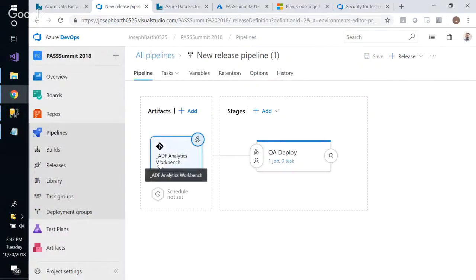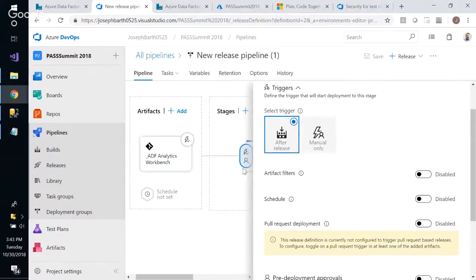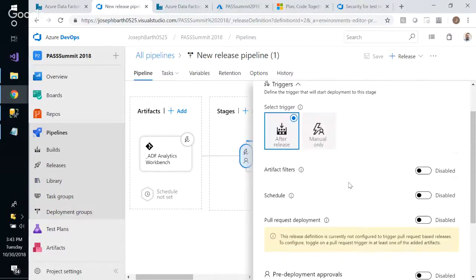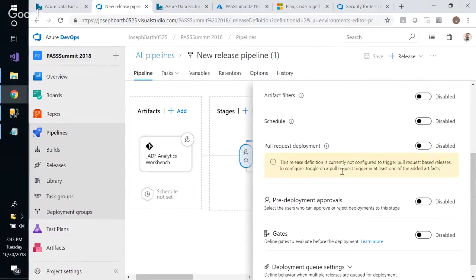I'm going to go ahead and do that. So what it would do, it would kick this off, but there's nothing happening. It does it after it releases, or we can click manual, which will just sit here. We can have somebody email somebody, say, hey, you need to actually manually deploy it, but we actually want it to run continuously. You can have different things.